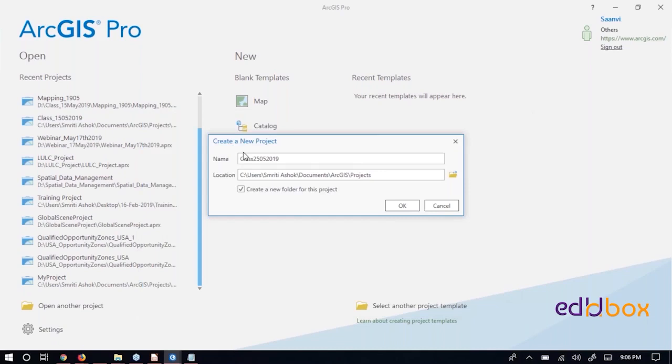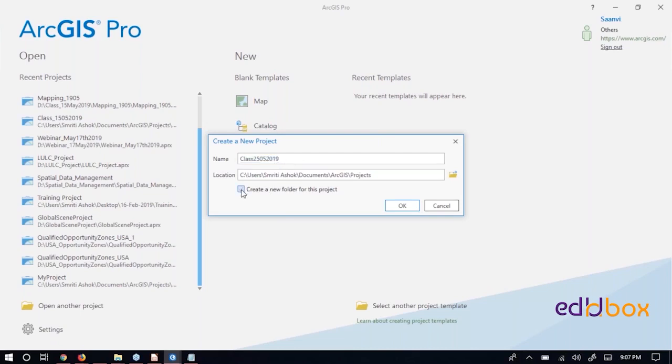But whatever be your choice. And one more thing that I'd like to show you, there is a little checkbox here which says it will create a new folder for this project, meaning the path to the physical location on the drive that you select, it would create a new folder by this name, Class 2505, whatever.